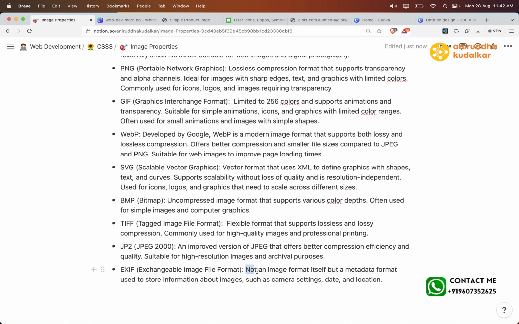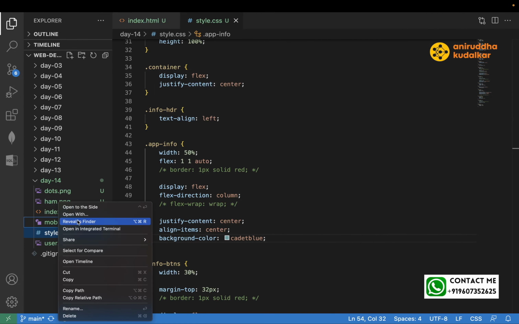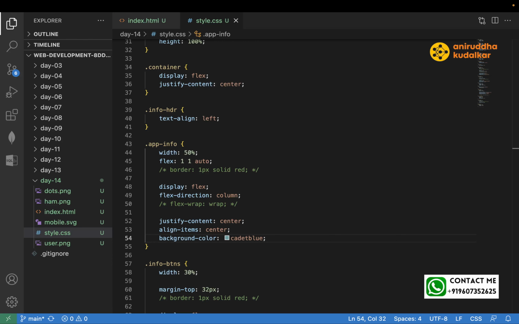EXIF is not an image format itself, but metadata. Now if you go to any of the images, reveal in Finder, and get info, you see some metadata.